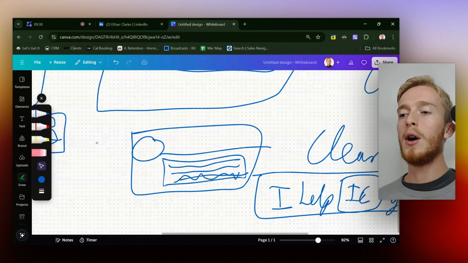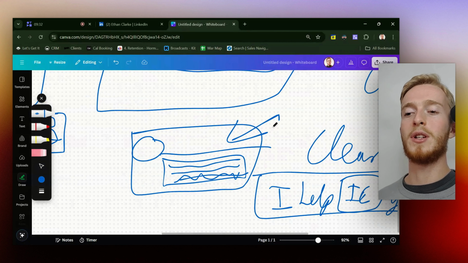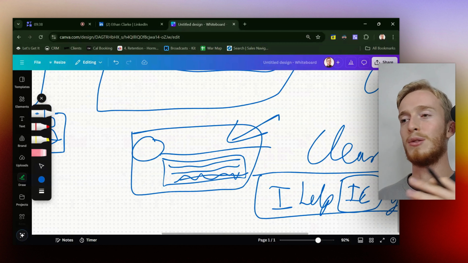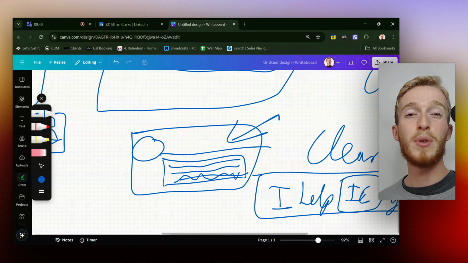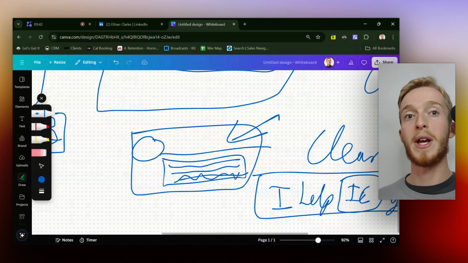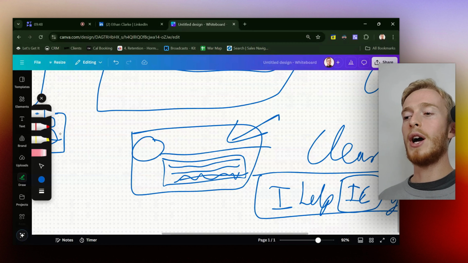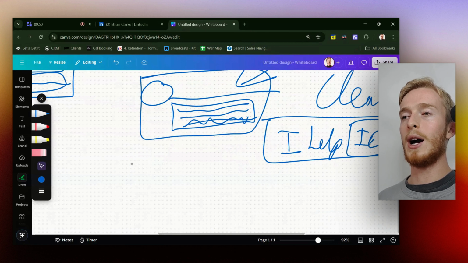Now, obviously, with your banner, after you've made it super clear, then yeah, sure, you can maybe add some nice graphics or however you like to do it. Same with the headline if you want to, but just make sure it's clear, and keep less is more at the back of your mind. So that's really what I like to do first.